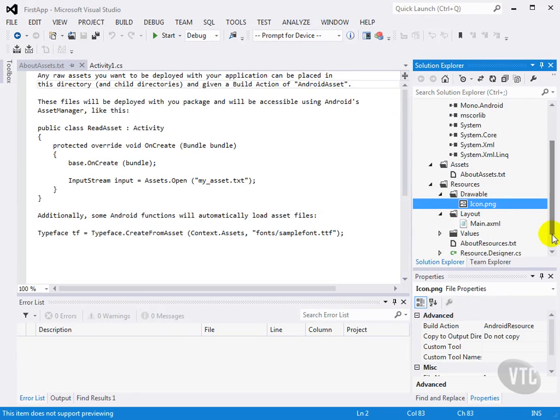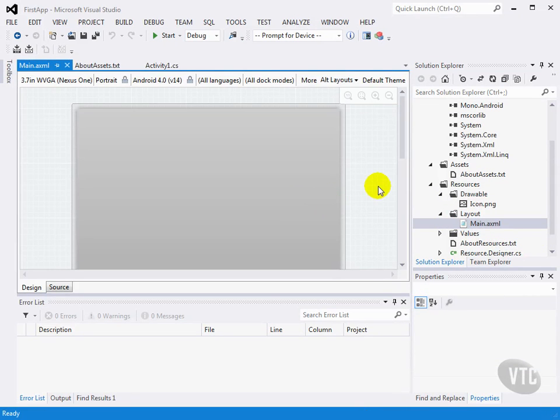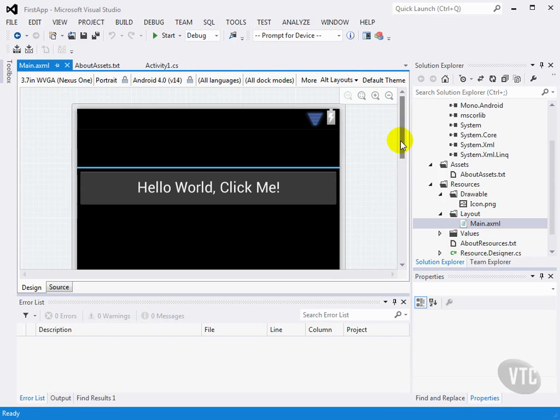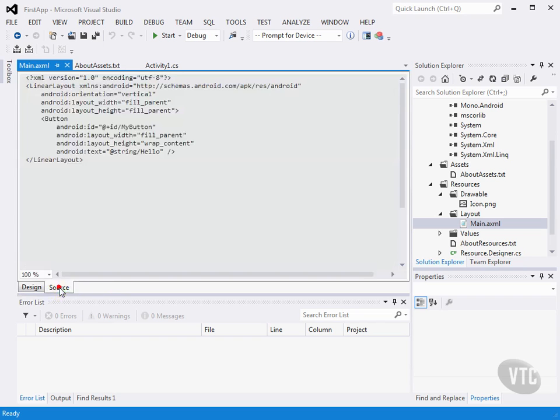The layout area is probably the most interesting. And by default, they give us a main.xml. And this is actually the design surface. And it's similar to a web page in that it's an XML as opposed to a designer like a C# Windows form designer. And it has two views. The design view, which you can use to drag and drop widgets on, and a source view, which is XML. And you can see that there was a button on the designer form, and this is the XML that's generated.